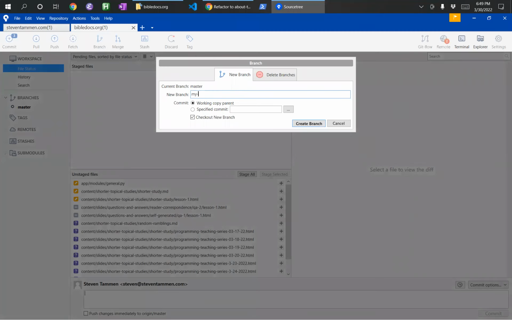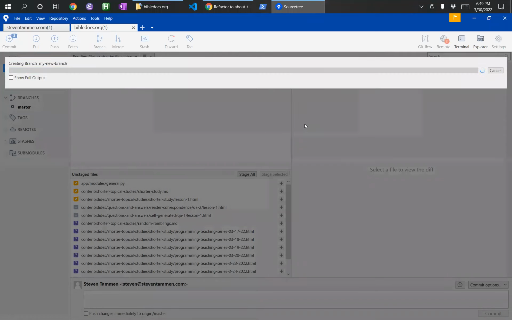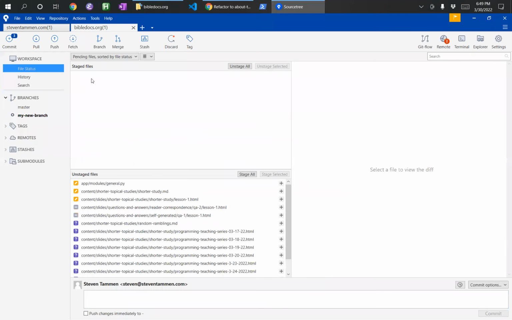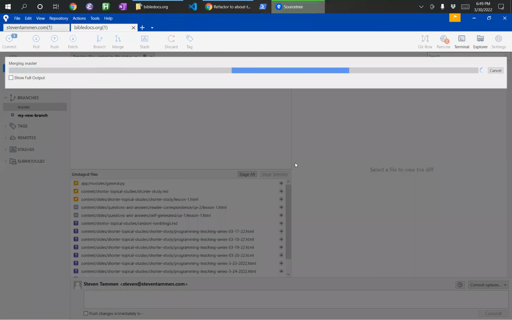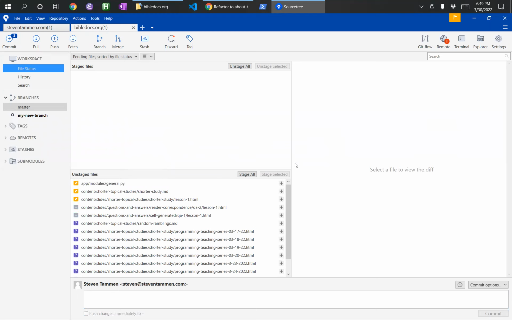So I'll do my new branch like this. I could create a branch, and I haven't created a branch. If I make changes on this branch here, what I can do is merge master into the current branch like this. I'm just showing you what the commands look like. We'll do an actual full example, top to bottom, once we've set everything up for you, and we'll do it on your computer. But this is what the procedure was.